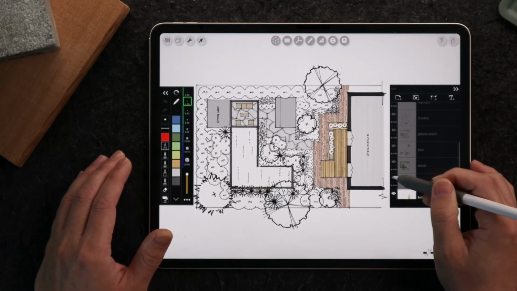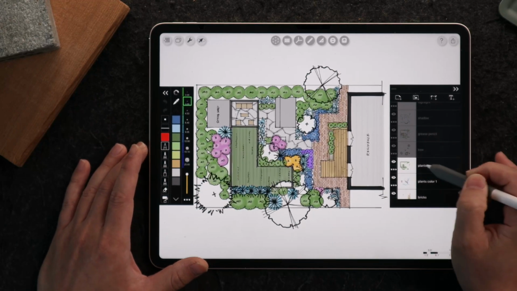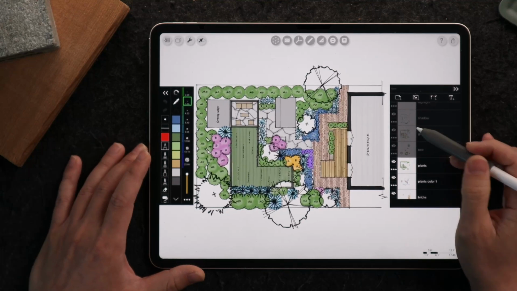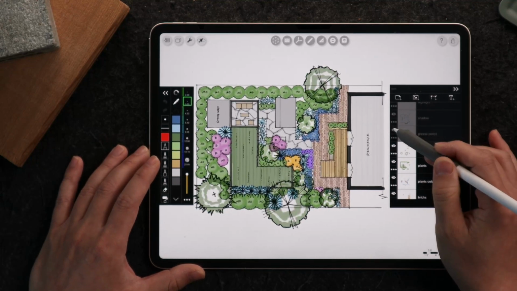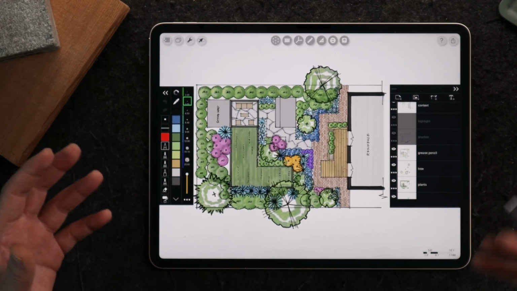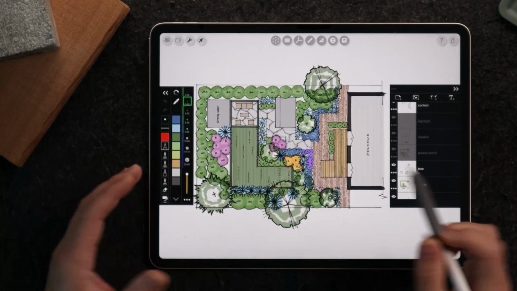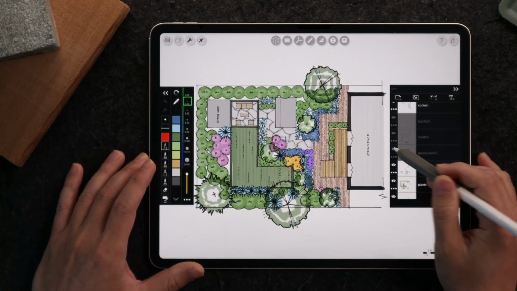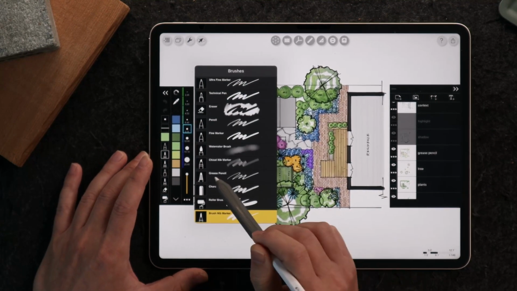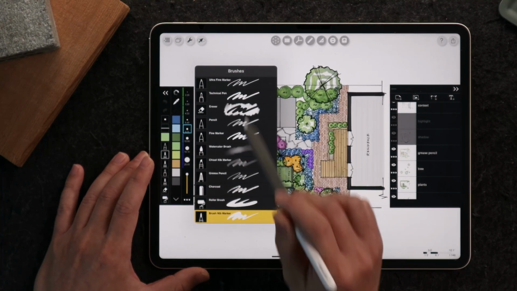You can see I have for the planting colors, right? So these are more saturated, and I have a layer for the plants themselves. So these are more homogeneous in their tonality. And I have a layer for the tree. I have a sort of a grease pencil. And this grease pencil is like a technique that I came up with, because if I didn't have that, you can see these layers, they look a little bit flat. So the grease pencil is adding a little bit more depth, and that particular pencil is this one right here. I've found this one probably to be the most realistic out of everything else.